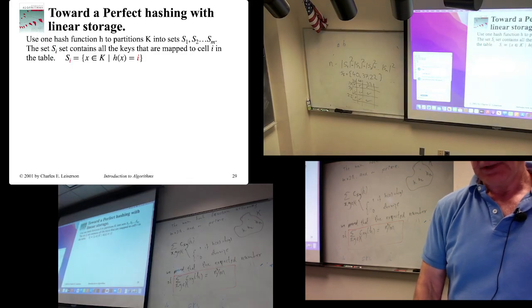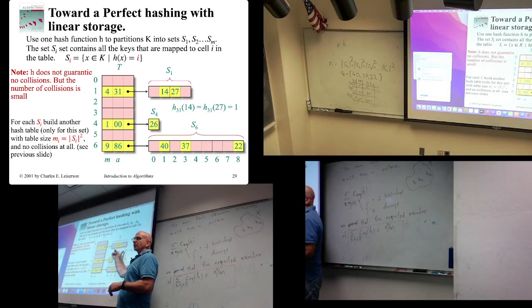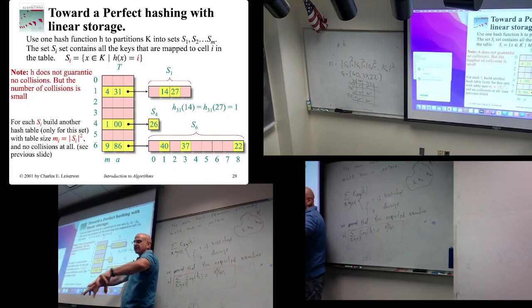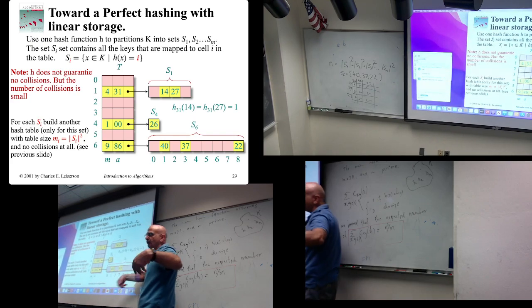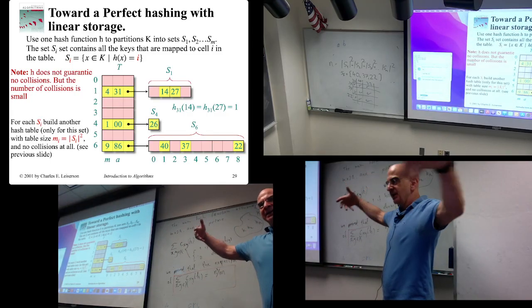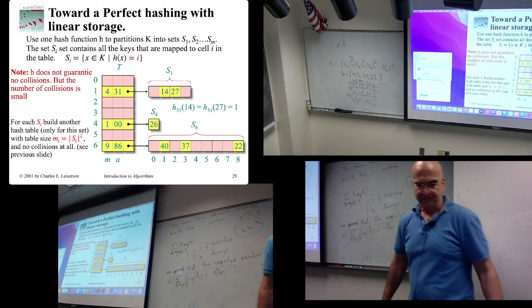Okay, again, what was the catch here? The catch was that, sure, I'm using quadratic size tables, but it's quadratic size for sets that are very small. The first hash function helps me break my input into small sets. And for a small set, using quadratic space is not the same as first aggregating everybody and then doing quadratic space on the large set.